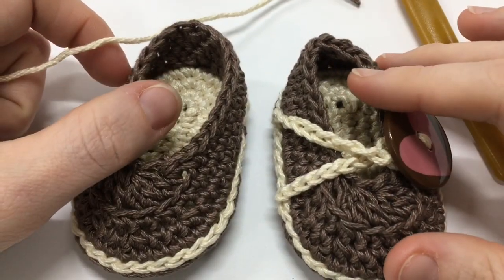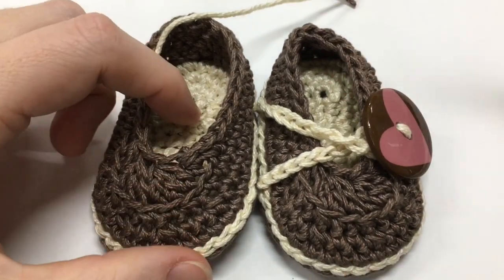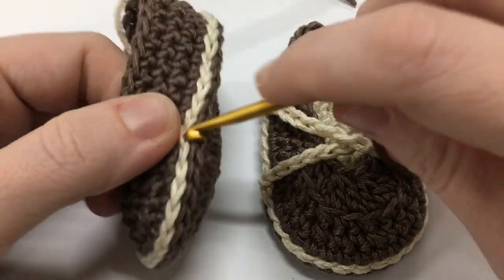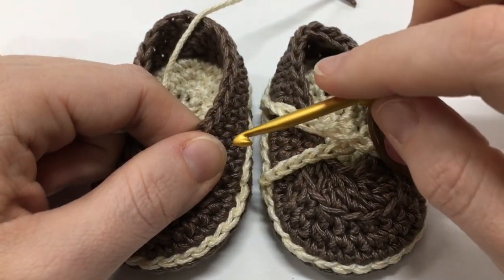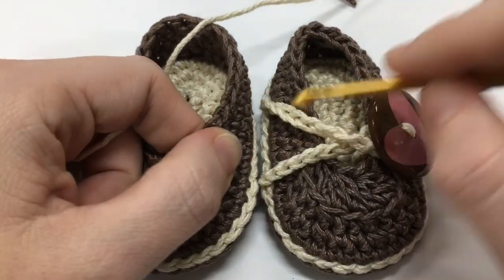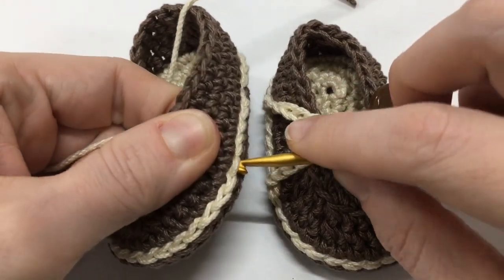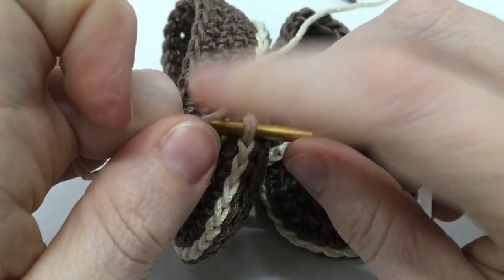Okay, so now we're putting on our little straps, and you can see where I started on this one, I came across from right here. So go ahead and join your yarn in, depending upon which one you're making, obviously this one's going to go opposite. If this is going to end up being the right shoe, you put it on the left side, so you have to think about it the other way. So go ahead and think about coming right across here, and put it in, and join your yarn.